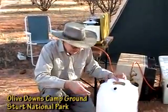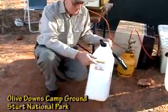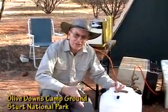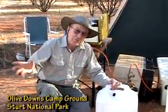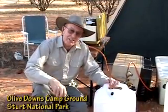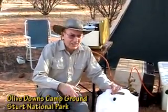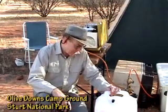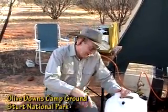Brand new containers. They're supposed to be, they say everywhere, drinking water only, and we had to throw all the water out, our whole 40 litres. We're lucky we've bought some reserve. We've got 5 litres of pure water in a little flask we bought, so that'll get us by. And we're also lucky that there's a tank of water here at Olive Downs. It's not supposed to be fit for drinking, but it certainly tastes one heck of a lot better than the water out of these things.